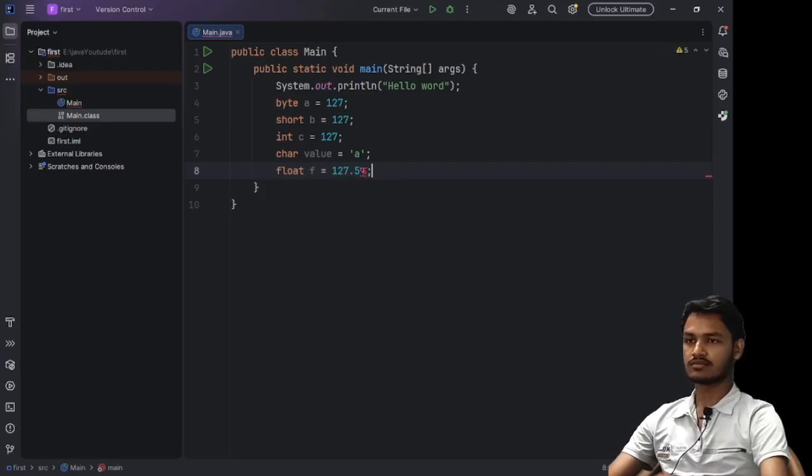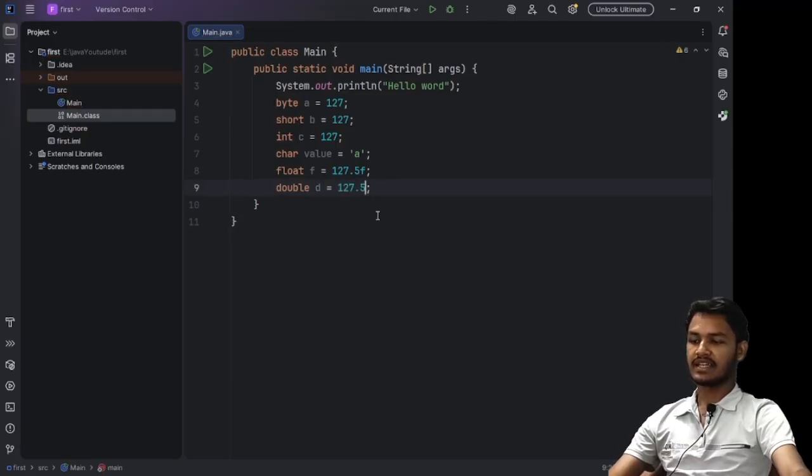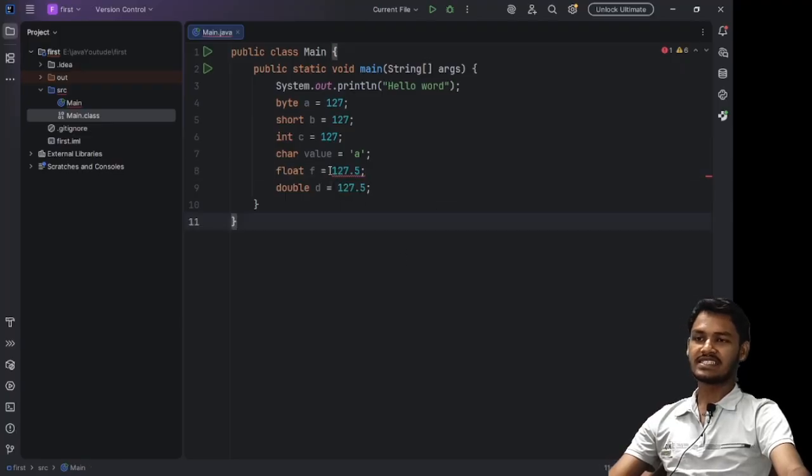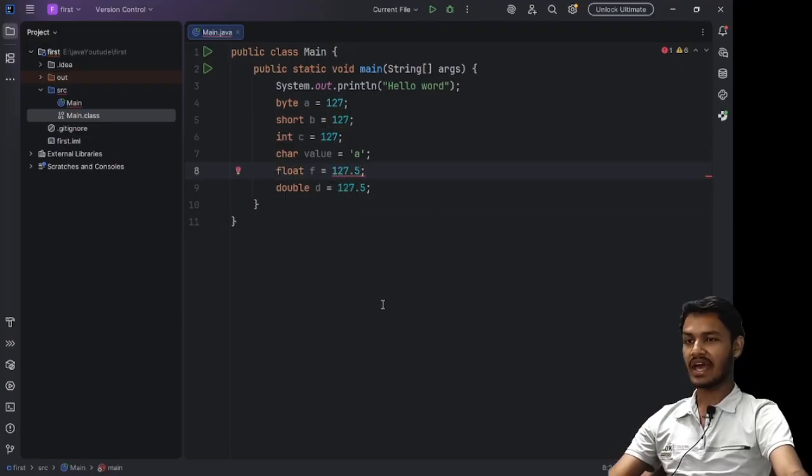We can specify double here, or if we don't specify anything, by default it is a double value. If I don't specify f here, it will consider this value as double, but we are giving the float data type here. That's why this is giving me the error. So I have to specify the float literal, small f or capital F.